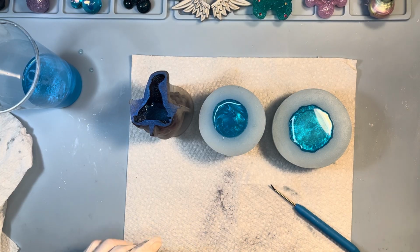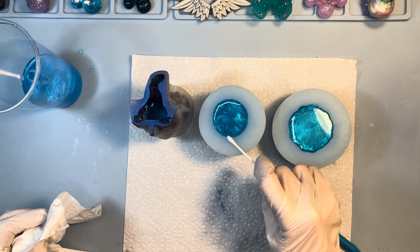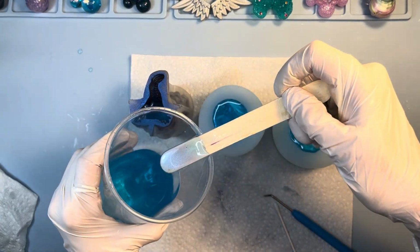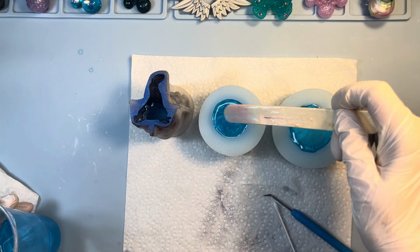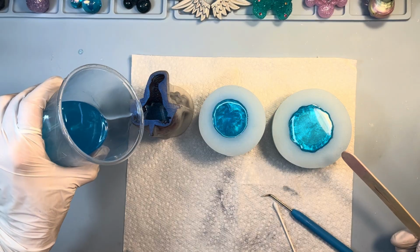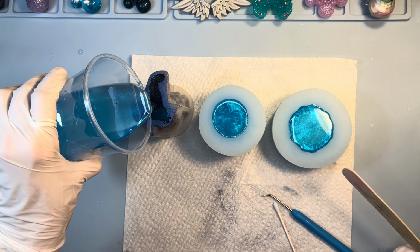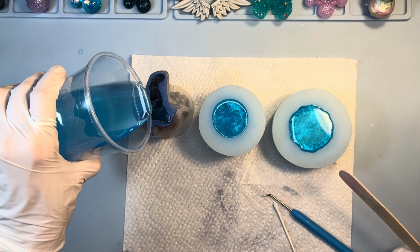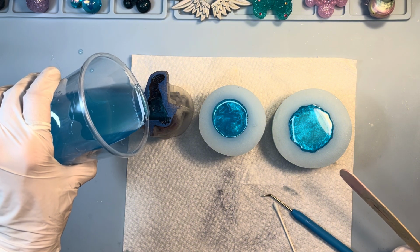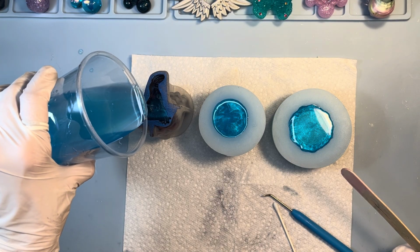Let me get a Q-tip and get some of those spills up. Let me get a popsicle stick. Fill it the rest of the way up so I don't over pour it. Okay, so this one, it's got a bunch of spots in the tail up here that can be a potential for bubbles. So I'm going to pour it kind of slow, but it finds its way in there, hopefully a little better.